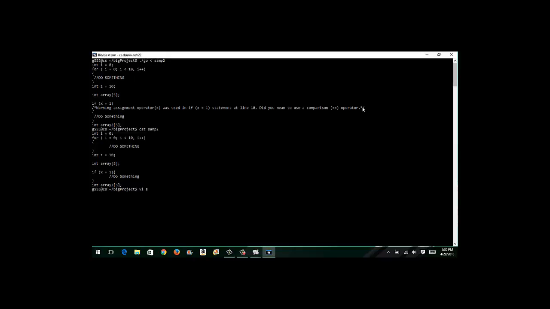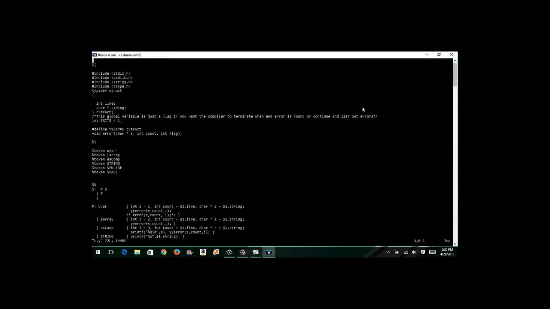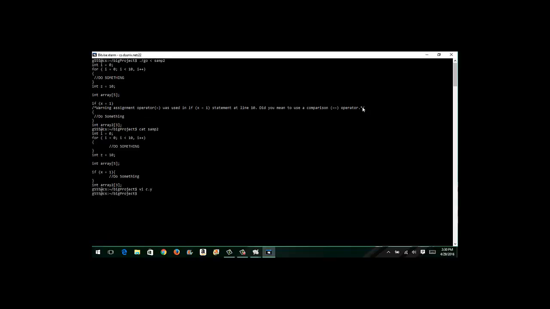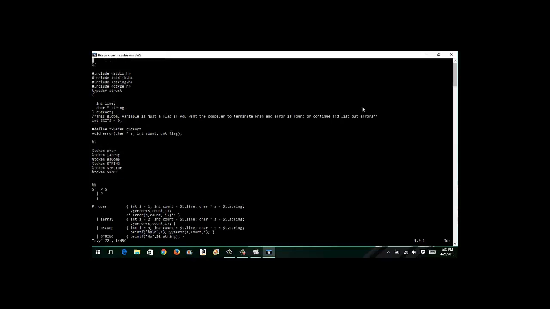One thing I did do, let me go ahead and pull up the source code here. I did put a flag in here. I just put a quick flag in here, and what this does, it allows us to see all of the errors all at once instead of one at a time. Like for instance, if you wanted to fix all the errors all at once, and not go one at a time through it. That flag, actually, did I change that right? Yeah, changed it to 0. Okay, so let's try that again.